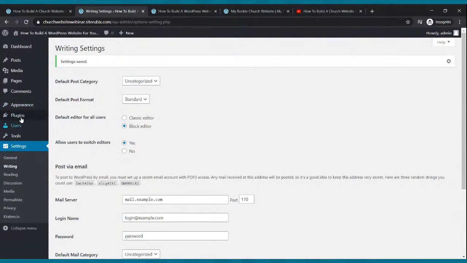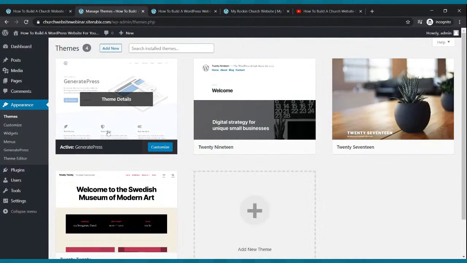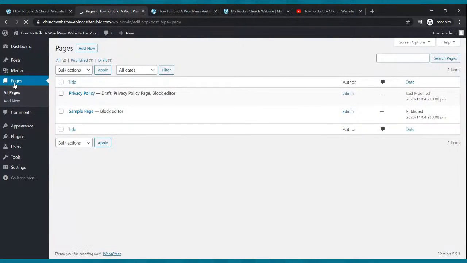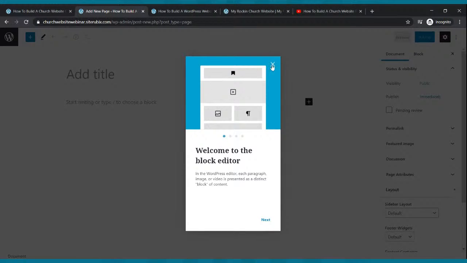I want you to go ahead and go to appearance. I'm sorry, go to pages. We're going to start adding some pages right now. Let's do it. All right, we're going to add 6 pages. So the first thing I want you to do, after you go to pages, is get rid of the sample page. Go ahead and click trash. After that, go ahead and click add new. I'm just writing some notes right here. Add pages. All right. So then after you click add pages, you can go ahead and close this.